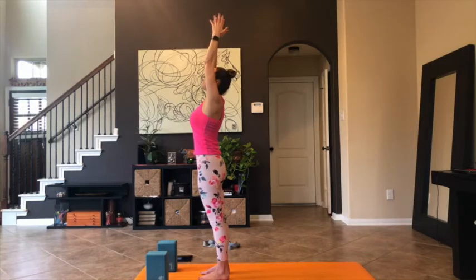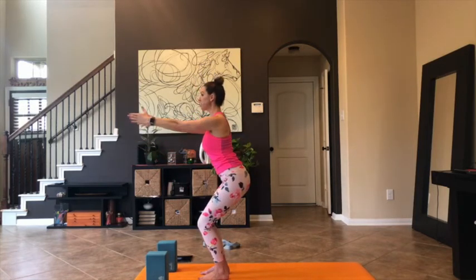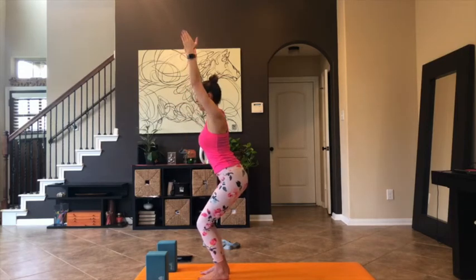And as you exhale, sit in chair, Utkatasana. Weight is into the heels. For gentle, we can take our arms shoulder height, especially if we have restrictions in the shoulders, or even hands at the heart. Those of you that want to rise up, feel free to rise up.